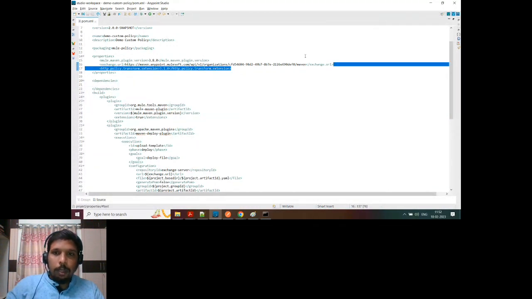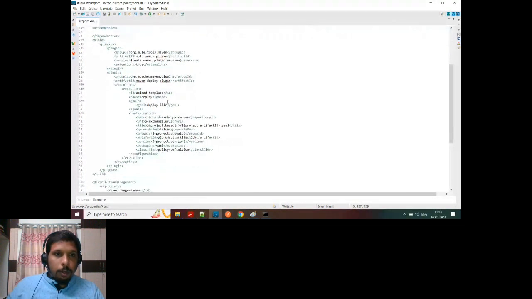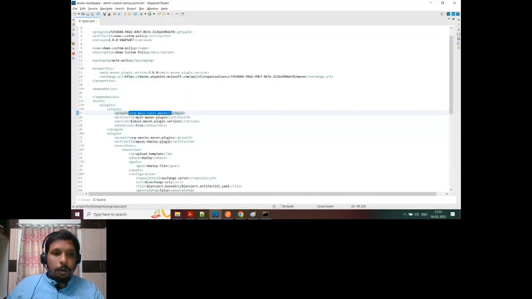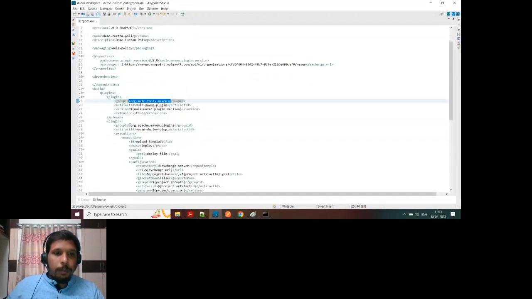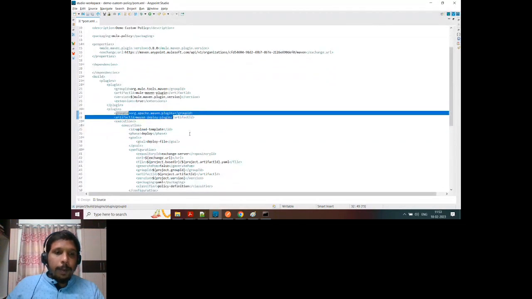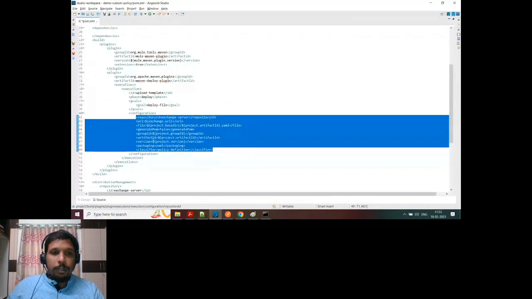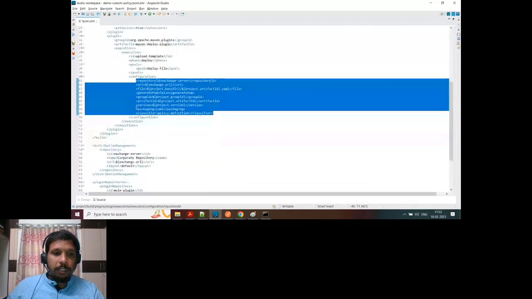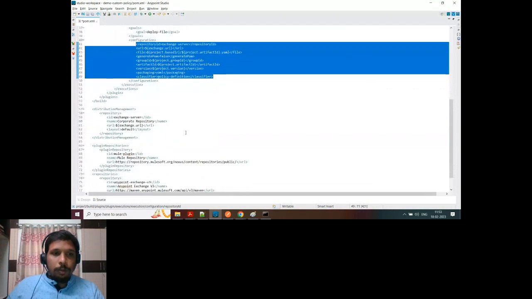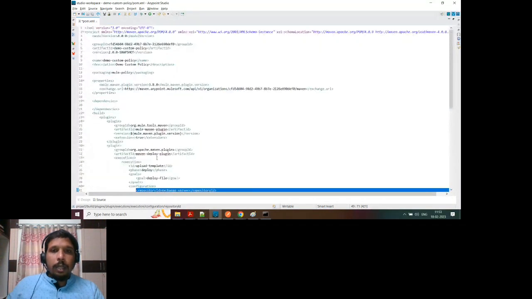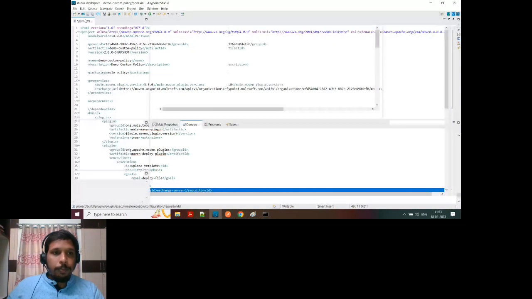I'll remove this property. Also you can see that other properties are built. So this is a plugin required for building your package, and this is a plugin required for deploying the package. Here you can see all the Exchange related information, like how it is going to deploy to Exchange. And then it also refers to the distribution management repository information, plugin repository information, and the Anypoint extension repository information. So these are the initial skeleton the archetype builds for you in the pom.xml.